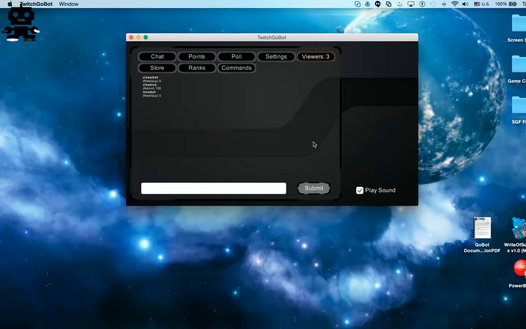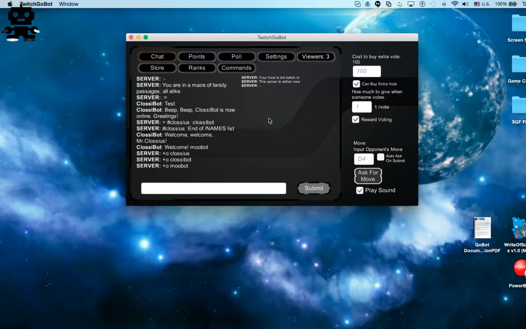Now, if you have more than, I believe, like 60 live viewers, I forget the exact number, but this will line up to 4 columns. So you can see this is the size. It'll go all the way down and then it'll go in the next one and the next one and the next one. So if you have more than like 60 or 70 viewers, it's not going to show every single one of them, but it'll show the first few. But the number will keep track of them. If you get like an obscenely large number, like 1,000 or something, the number will probably track off a little bit, but it should fully display at all times what the number is.